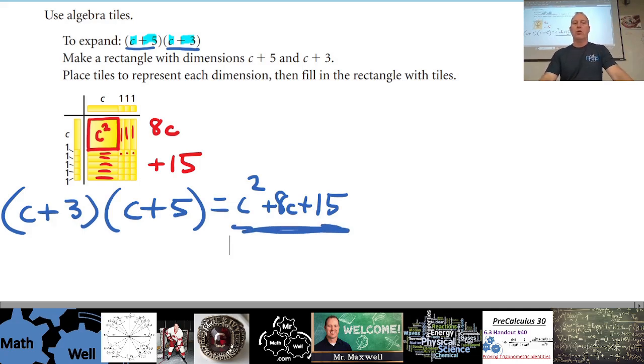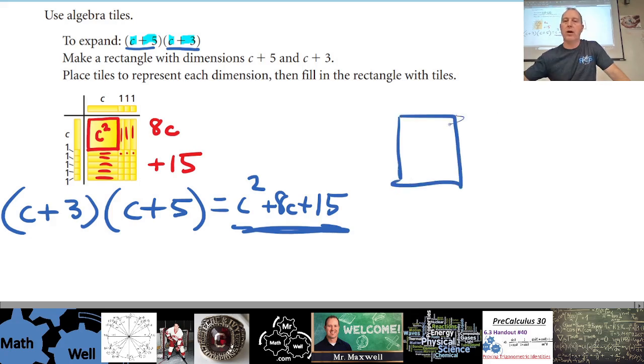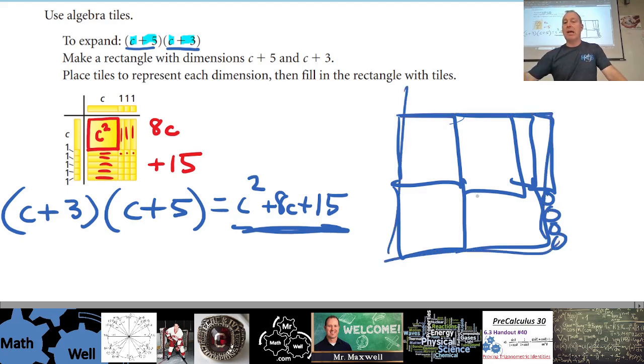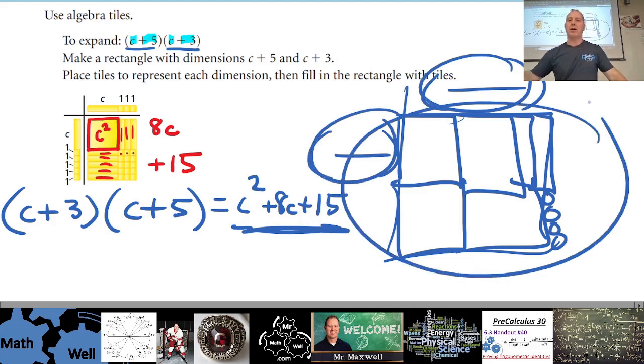Okay, so that's a little bit about what 3.4 was about, arranging the tiles, and asking, can you make another type of rectangle? I'm going to make another rectangle here with 4 of these squares, and some other rectangles. Then you make a rectangle, and guess what? That rectangle is an area, and you have some binomial here and some binomial on the side, and this times this gives you this area. So we're just exploring that. I'm going to talk to you more about that, but more in algebra terms.